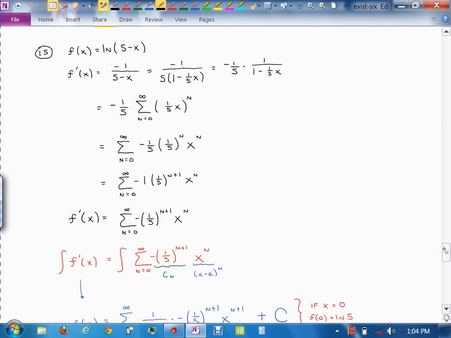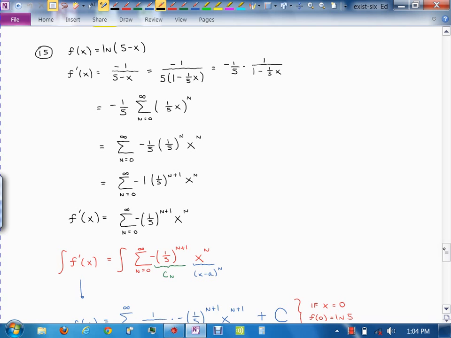Factor out a 5, make it look like the big time formula right here, and then this turns into this sum. So you're okay up to there, right? And then from here, rewriting it, I'm taking the 1/5 out of here and putting the 1/5 here and the 1/5 together to get this. Taking the -1 out front, that -1 just comes here. The 1/5 goes in here, becomes an n plus 1. And so here's the formula for the derivative of f. That's the power series for the derivative.